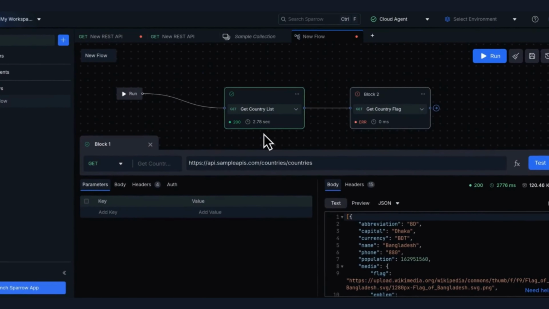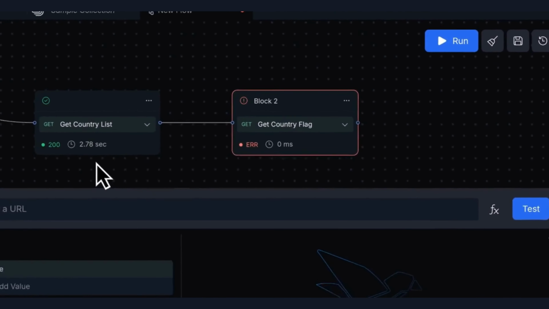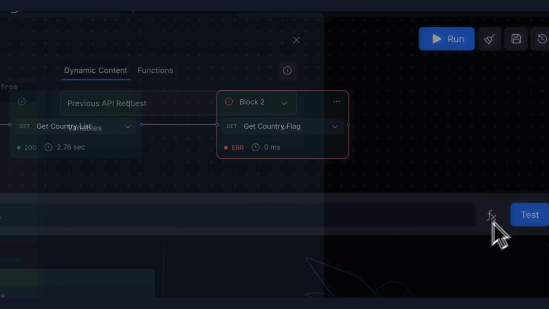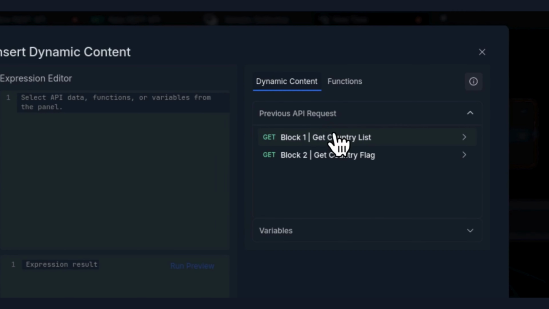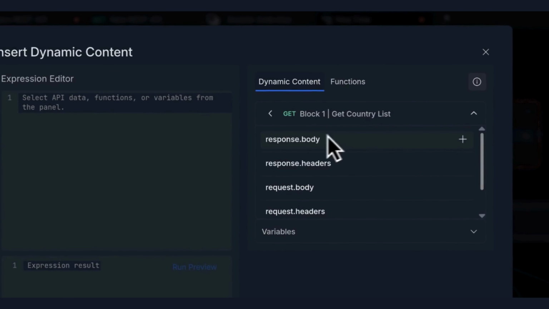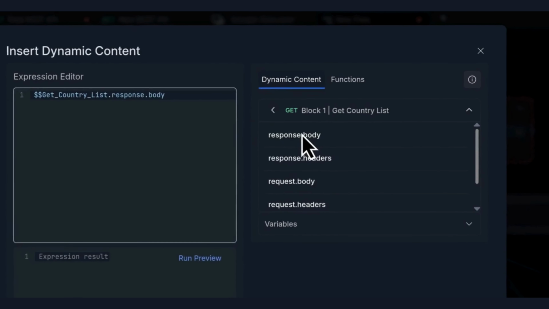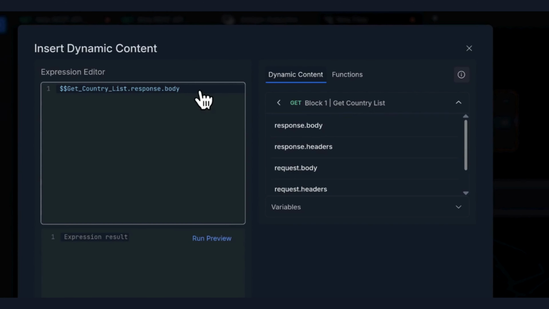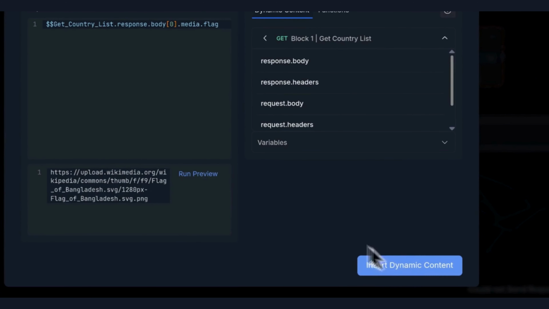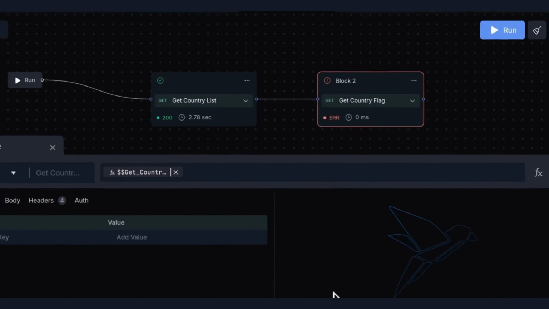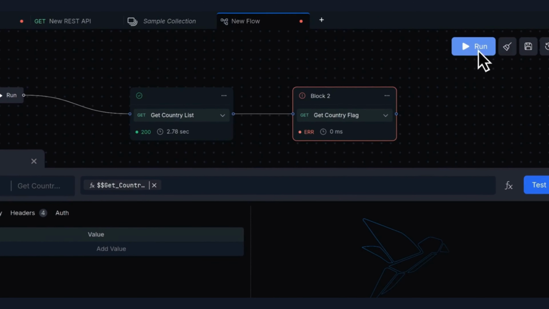Can you give us a quick overview of the feature that we're discussing today? The feature that we are discussing today is dynamic expression. What happens is dynamic expression came into existence when developers wanted to call multiple APIs and connect them like a flow. When we came up with test flow, there were many issues that the developers were facing. Our users were facing, where they had to manually copy and paste everything into the next response or request that they were making. So we came up with dynamic expression.